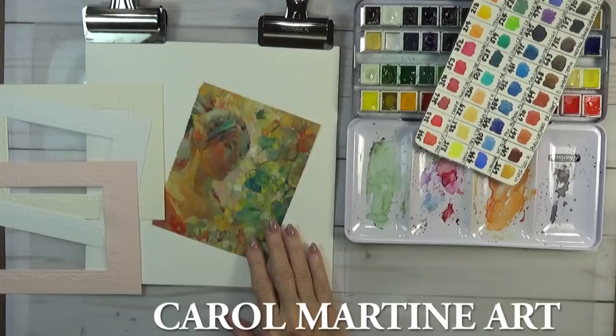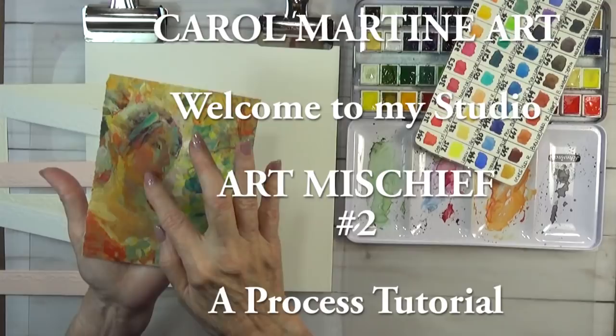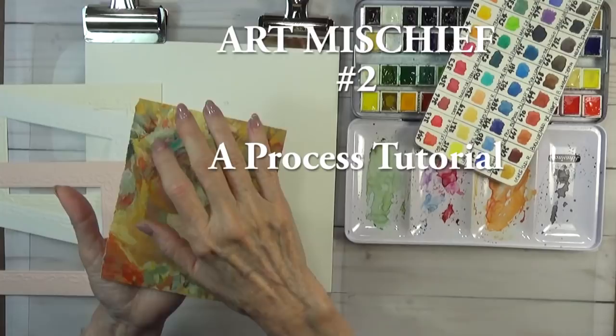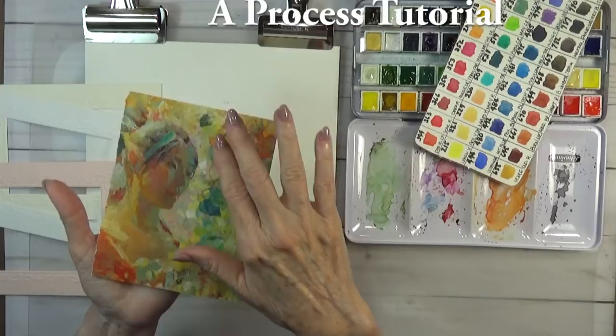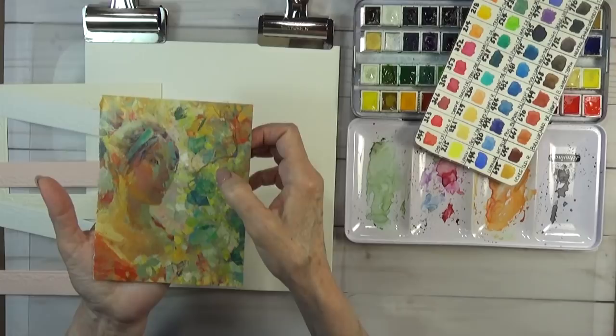I'm back getting into mischief again. My focal collage bit I found in my red and yellow drawer. I just loved her face, but I certainly did love the colors surrounding her. And I thought it would be just too much fun to fill up this background in a similar way. Just having fun plopping some art words down, some colors around her.